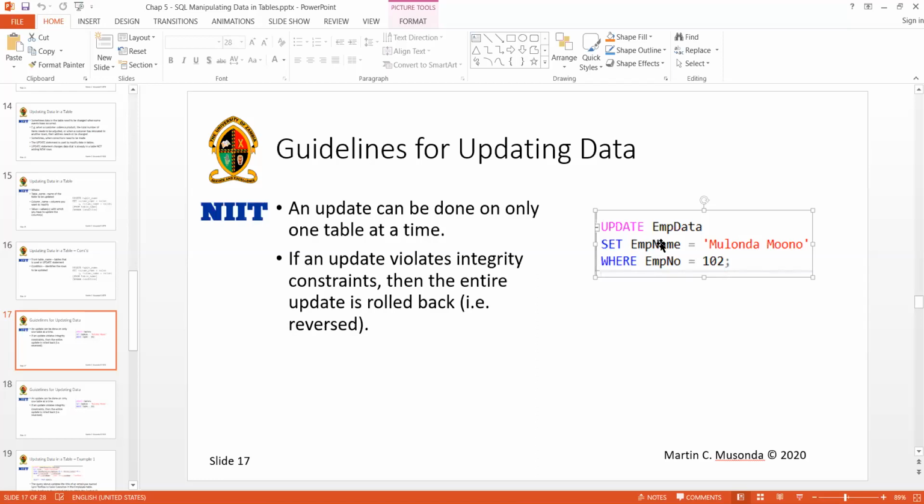Set the column I want to change and the value to be assigned to that column. And the condition is I want to look for an employee whose employee number is 102. If I don't include this condition, all the employees in this table, their names are going to be set to the same value.